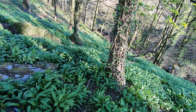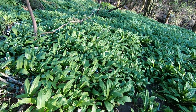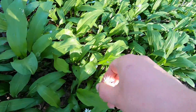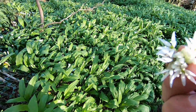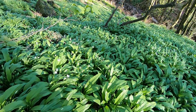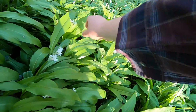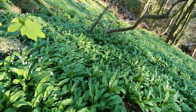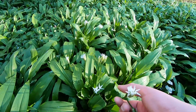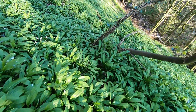Another patch of wild garlic, which dwarfs the others I've seen in this valley, and it's further on in its growth, so here I'll pick some of the flowers, 1 or 2 from each plant, none from ones which only have 1 or 2 flowers out now. They'll go well in salads, soups, pestos, curry, stews, a very strong garlicky flavour, about 4 times stronger than the leaves I think, and even stronger than cloves of garlic.